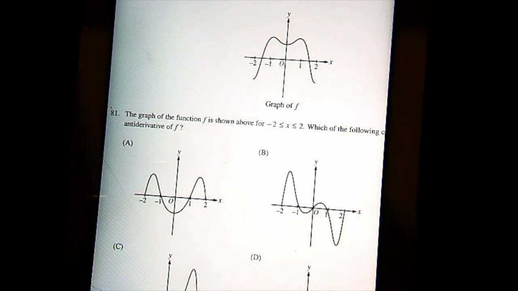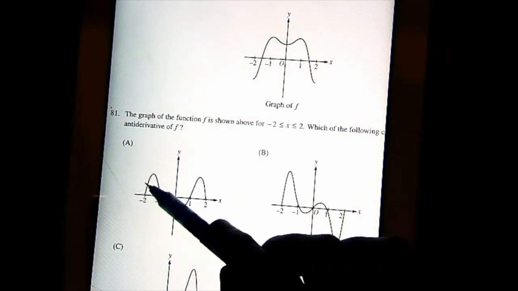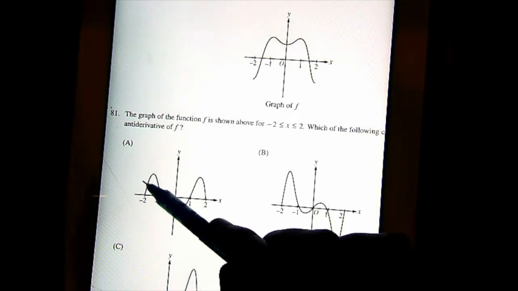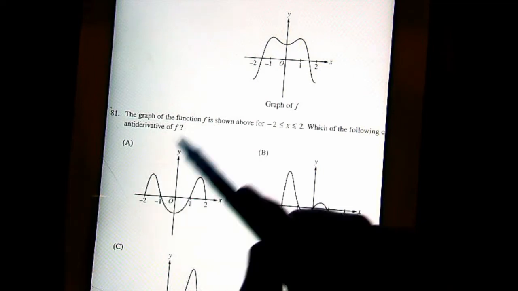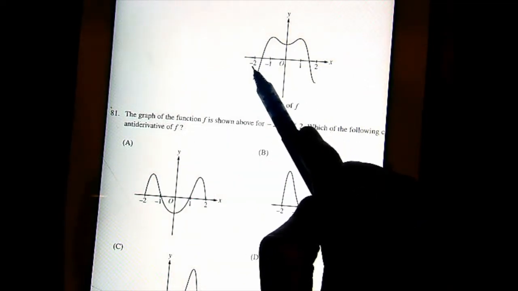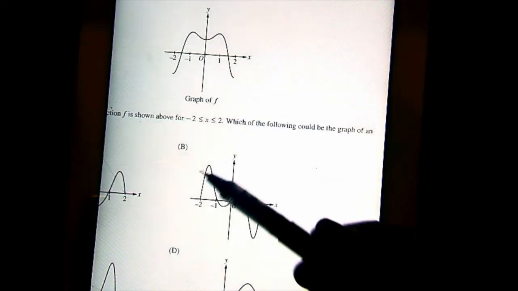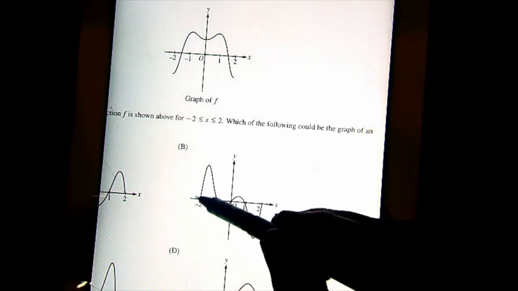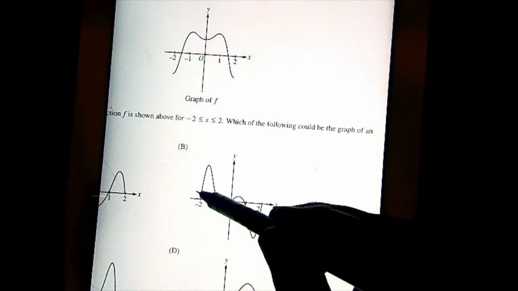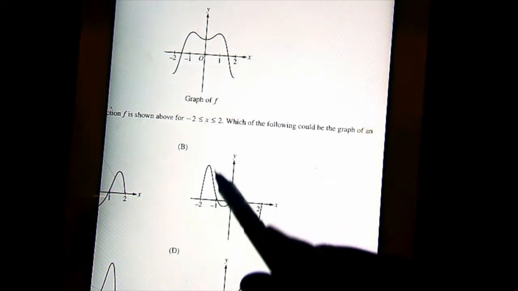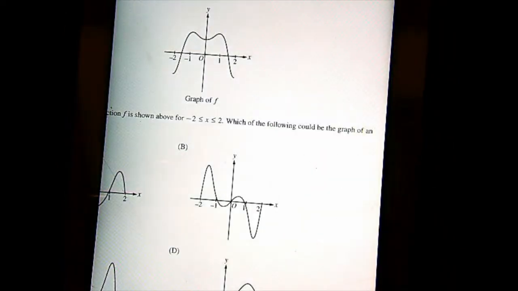So looking at A, does the derivative of this graph here match up with this one? Well, just consider the slope of the tangent line at various points. Right here at negative 2, the slope of the tangent line is certainly very steep, very positive, so it should be a very large positive number. Is the value of this function a large positive number at negative 2? No. So we can forget about A. What about B? At negative 2, the slope of the tangent line is, again, very steeply positive. So the value of the derivative should be a very large positive number. Is the value of this function at negative 2 a very large positive number? Again, the answer is no.